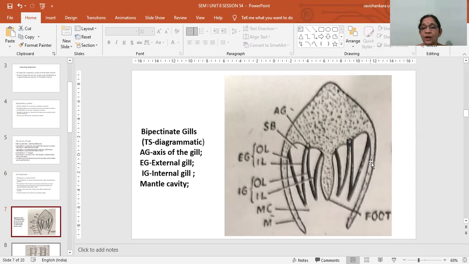Mantle folds are seen on either side. So the foot and mantle fold leave the W-shaped gill lamellae on either side, and each one has folds of skin with cilia, again multiple times folded lamellae. So lamellae make the laminae, and two laminae make the entire ctenidium. There are two such structures arranged on either side of the foot, lying in the mantle cavity.